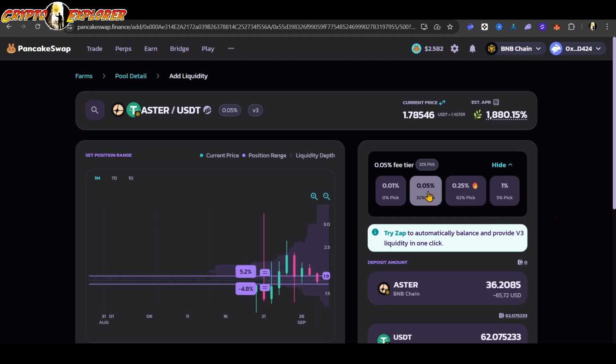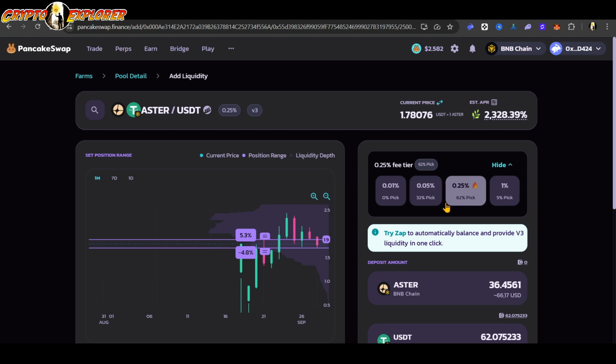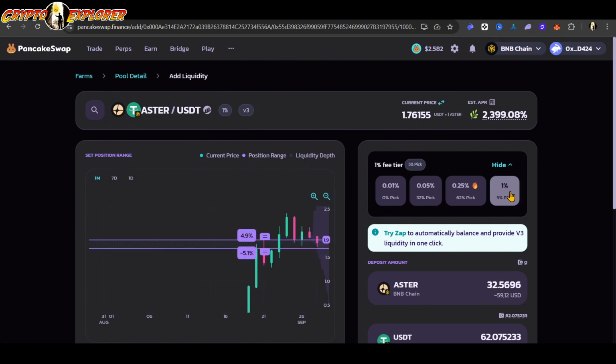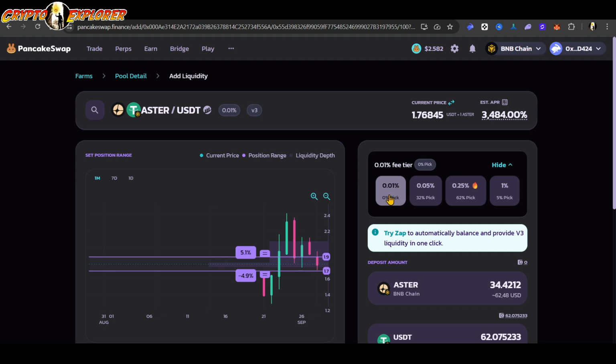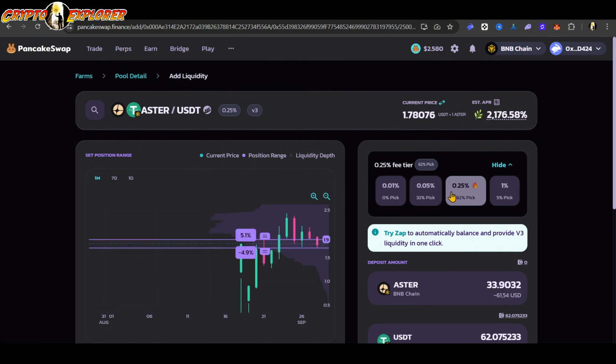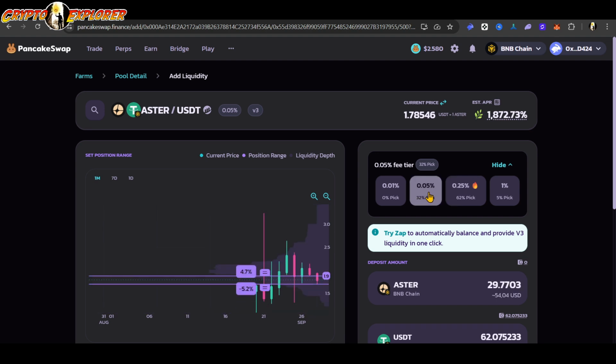Usually this one, 0.05, 0.25, they work very well, but like I said, it doesn't mean that this one will not at some point outperform all of the others, even the 1%. Sometimes people think, okay, I'm going to go into the pool that has a 1% fee tier because it means I make more money when people use it. Yeah, that's true, but these pools can outperform. It's mostly depending on the volume going through a given pool. And of course, traders want to use the pools that cost them the lowest fees. That's why you see most people picking either the 0.25% or the 0.05% pools.